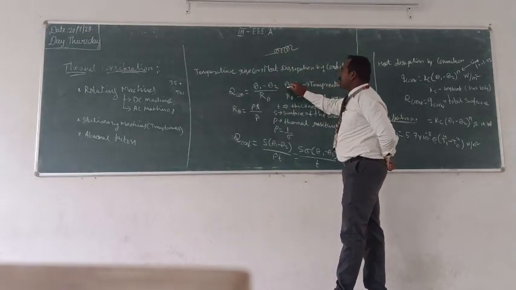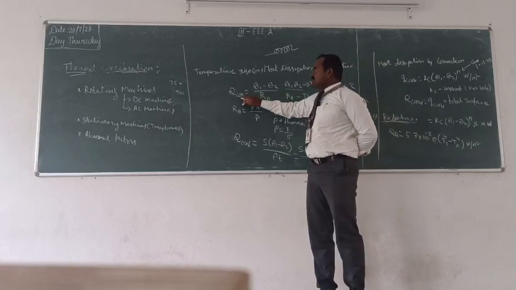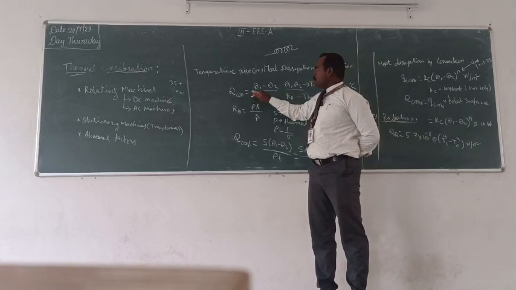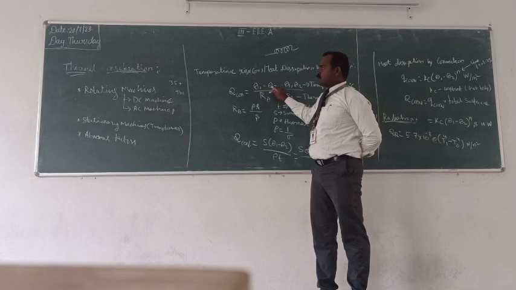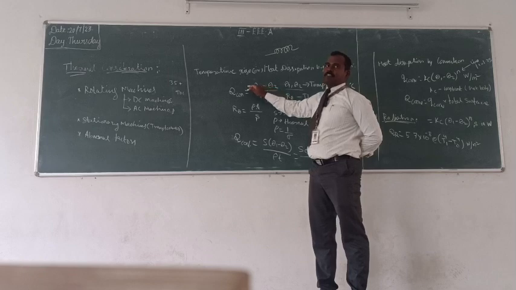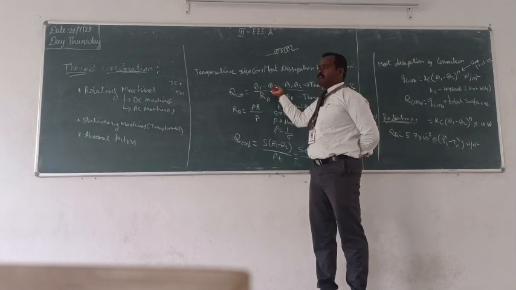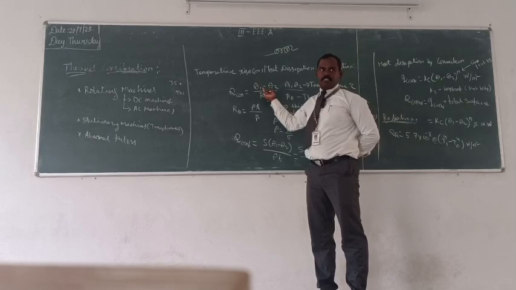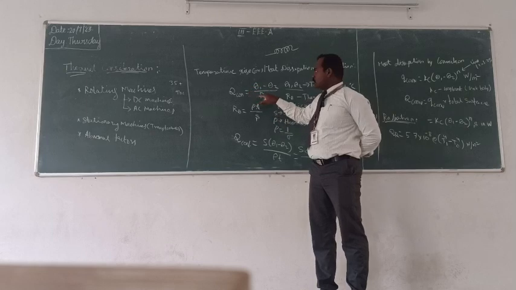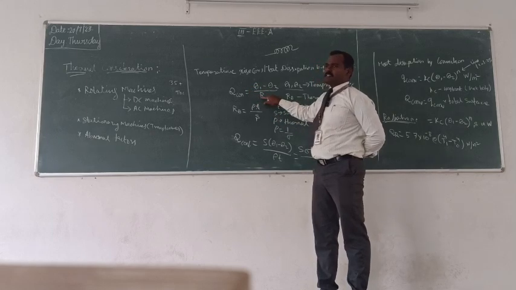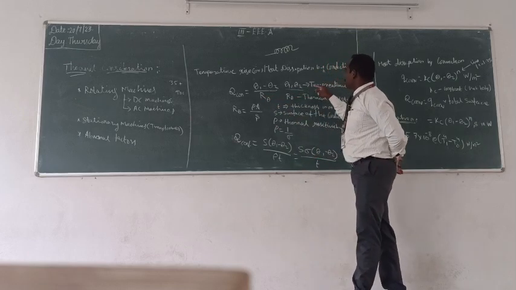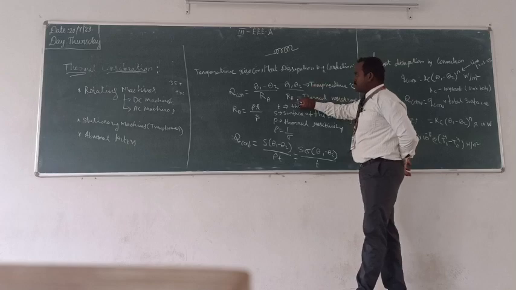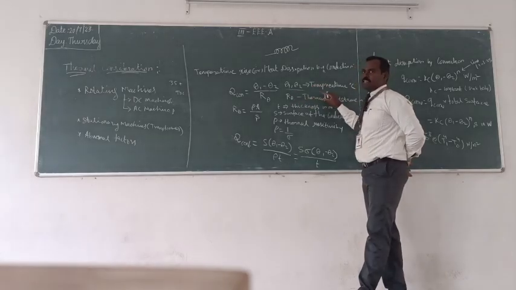You are considering two different temperatures. This is the generic equation for conduction, right? That is theta 1 and theta 2. Theta 1 is the initial temperature, theta 2 is the final temperature. For example, for an initial temperature of 10 degrees, the final temperature may be 35, which means the increased temperature or conduction temperature is 25 degrees Celsius, right? So here is the resistance, the thermal resistance. R theta is the thermal resistance. Theta 1 and theta 2 are the initial and final temperatures, and R theta is the thermal resistance.